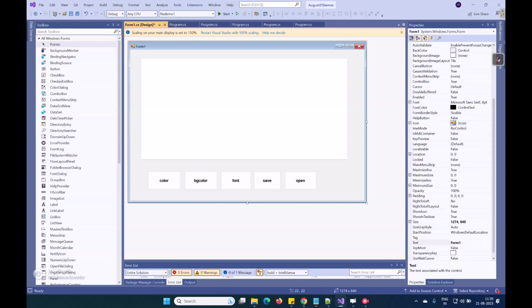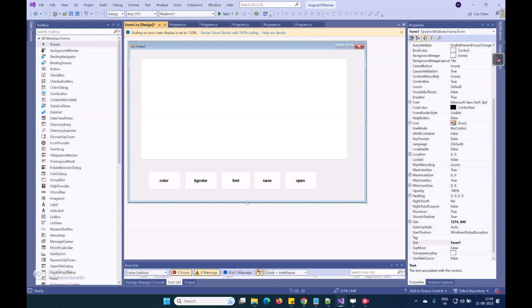In the same manner, right click second button and go to the properties. See what I want to do, in the text box I want to write something, and the color I want to change as red color right here. Then the background color I want to change, the red color background color. Then font I want to change.